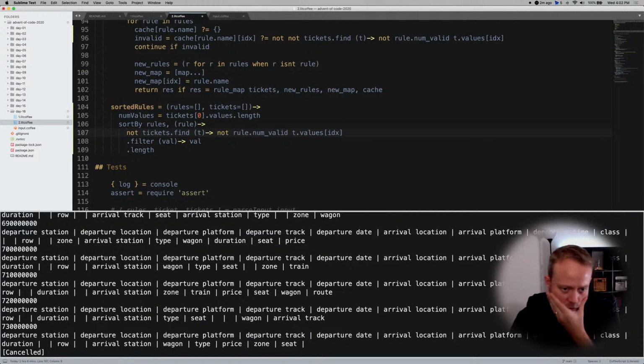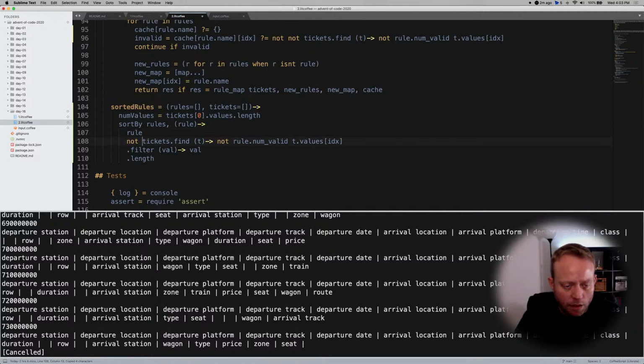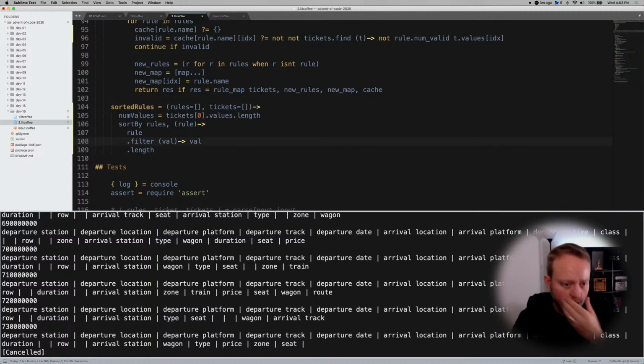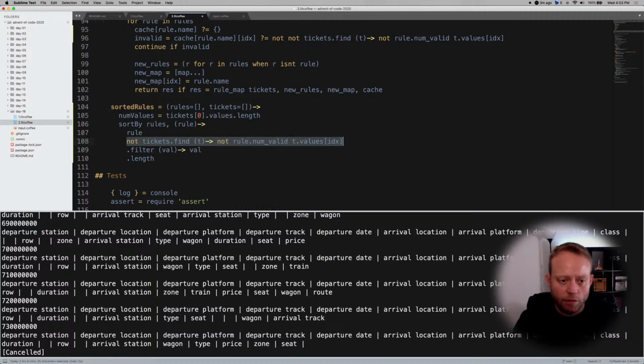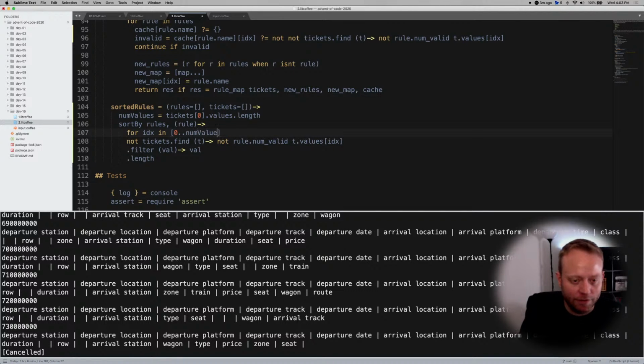So rule, we're going to filter. Wait, what are we doing? Okay, oh yeah, for idx in 0 to num values. So we're going to want to do that dot map index.